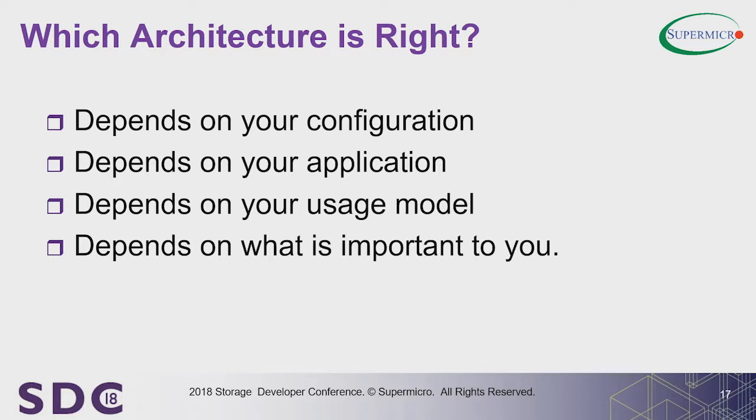So what's the right answer? The answer is it really, really depends on your configuration. It really, really depends on your customer application. And what's their usage model? What are they doing? What's important to them? Do they care about analytics and data and computation that's going to be inside? Or do they just say, I want to use this as a storage application and I just want an enormous amount of bandwidth into and out of that box? It totally depends on what they want.